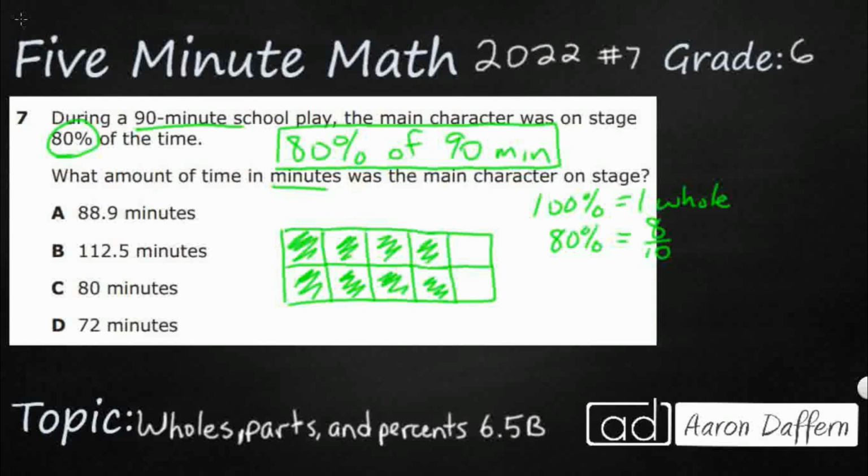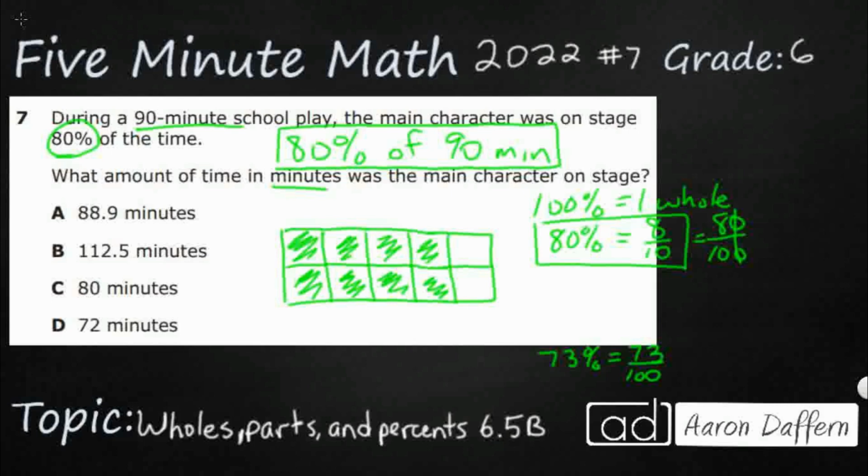And so here's a big learning for us: this particular percent we can take over 10, but any percent you can actually take over 100, because 100 is the whole. So if you wanted to do, let's give another example, 73%, you could make that 73 over 100, since 100 is the whole. So with this 80, really what I did is I just did 80 over 100. And then you can just divide both sides by 10, take a 0 off the top and bottom, and you get 8 tenths. So that's what I did.